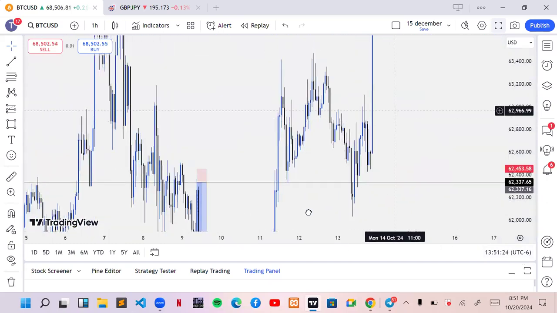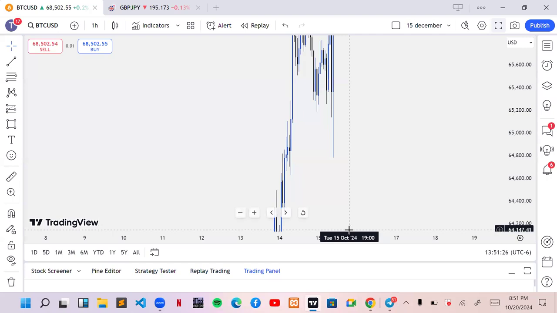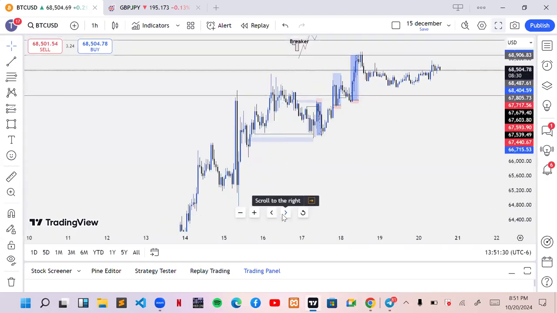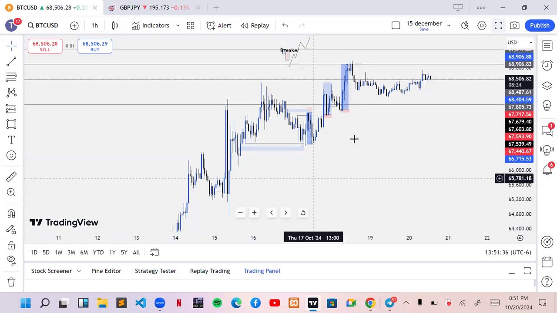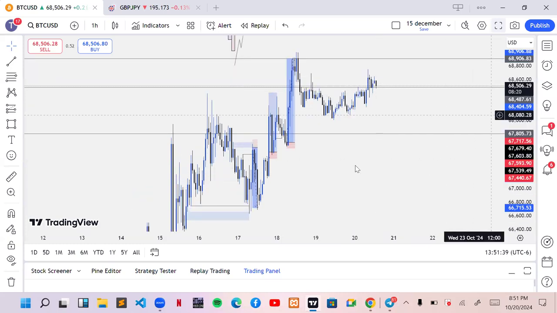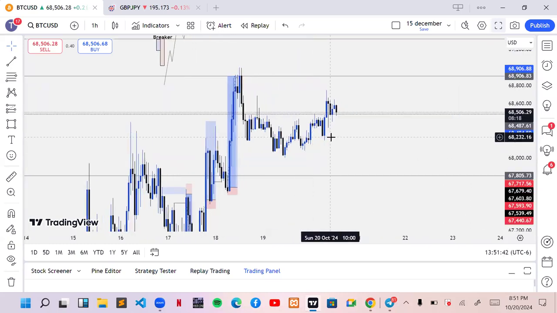You don't know how to calculate lot sizes. Take the amount of money you have in your account and calculate the lot size equivalent to that account, such that if you hit stop loss, you lose the account. Then use your lot sizes. It's really as simple as that. There's no chemistry in flipping a small account. Any trade I take, if I hit stop loss, that's when I lose the account.